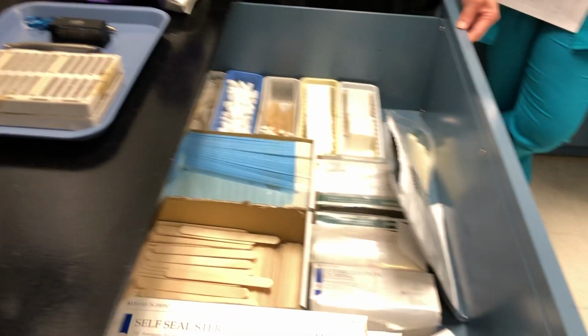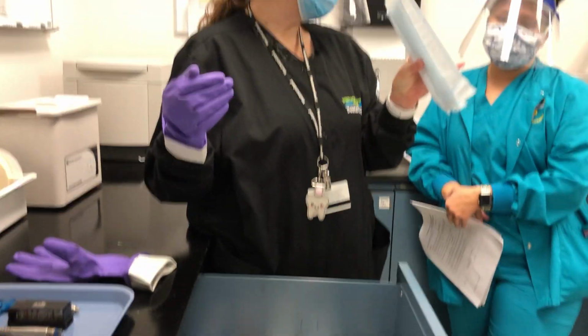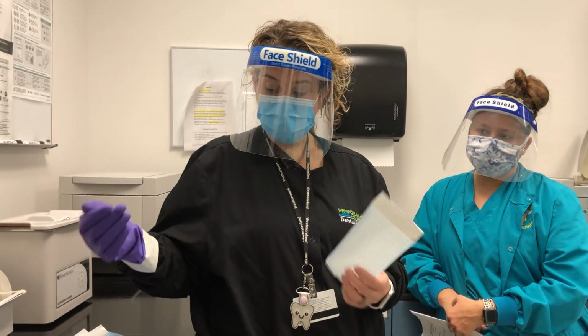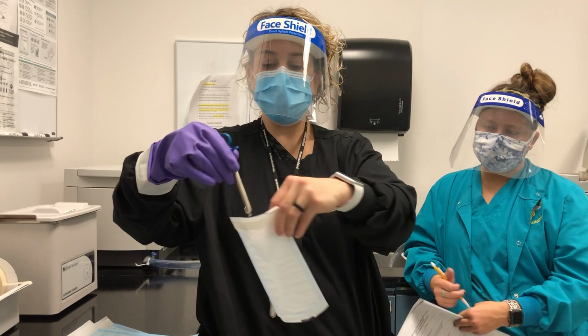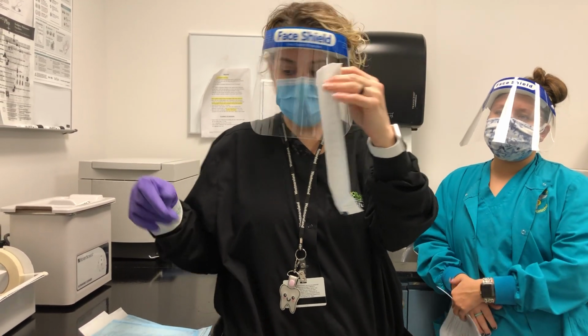You're going to open your drawer. And then we're going to work with the same pouches. So by the time we're finished, they'll be all wrinkly and ugly, but it's okay. We're just doing it for practice. But each one is going to hold one of our items, okay? So I can pick this up with my purple glove, okay? And you're gonna just drop it down in without touching your hand, okay? And you can just do it like that.